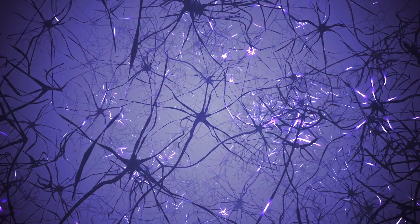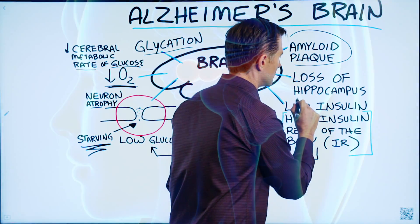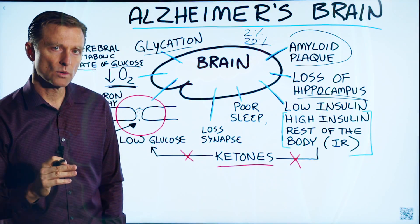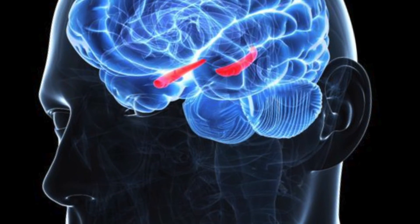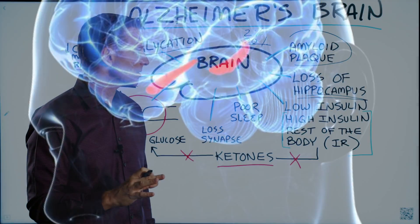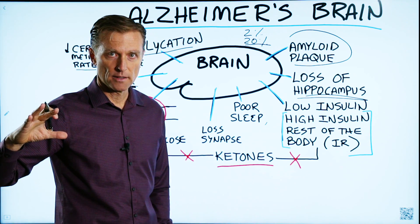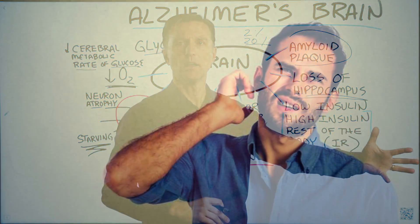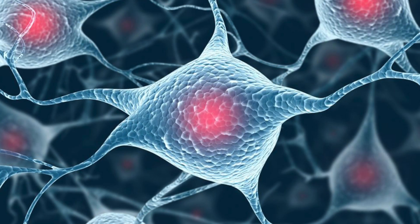There are certain parts of the brain that are affected more than others. The most common area is the hippocampus — part of the brain that acts like the relay switch into your database. If you have damage in the hippocampus, you're going to have a problem with memory, learning, and spatial memory — like trying to find where you parked or where you put your keys. So many people develop memory problems early on without realizing it could be the start of this condition.